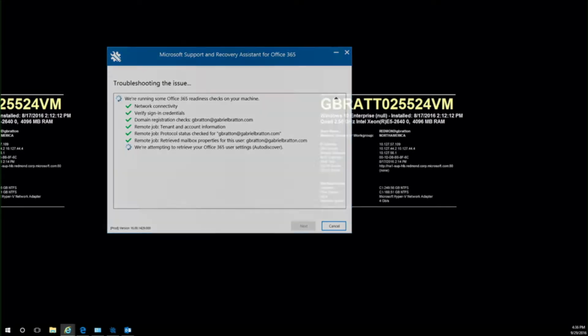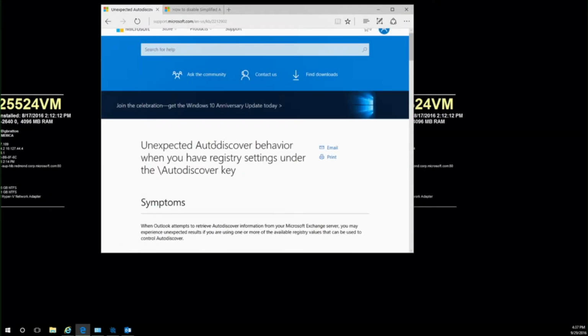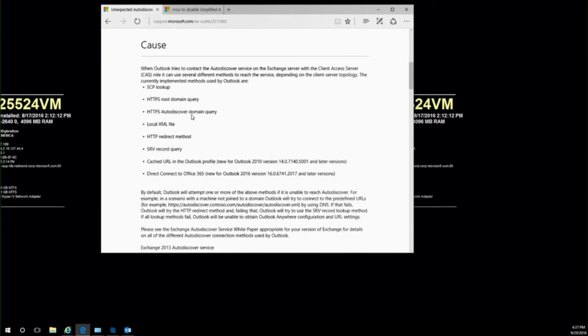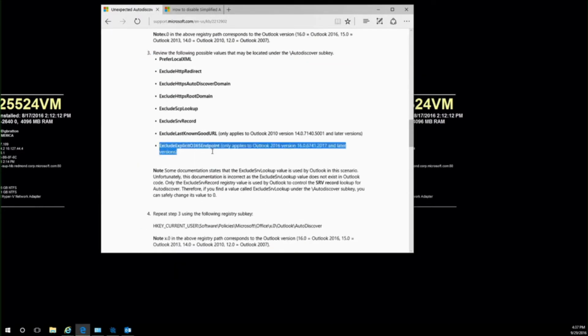let me find the KB article I pulled up a minute ago. All right, yeah, this is the KB article. If I can pull this over here. So we have the KB article where we document all of our endpoints for Outlook Auto-Discover. These are all the places it looks for Auto-Discover settings. As you'll see down here, we've added the new Direct Connect, and the Direct Connect endpoint is documented down here. So you could set ExcludeExplicitO365Endpoint if for any reason you ever needed to ask Outlook not to use that particular endpoint.